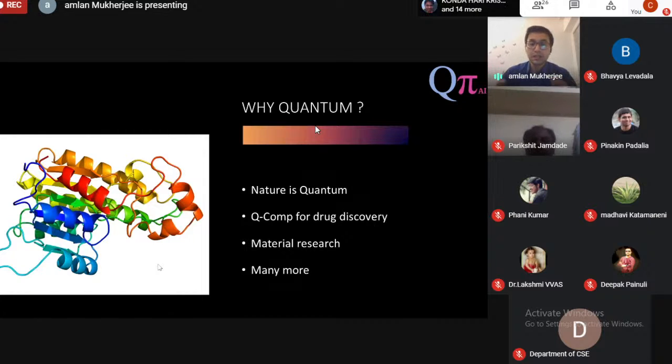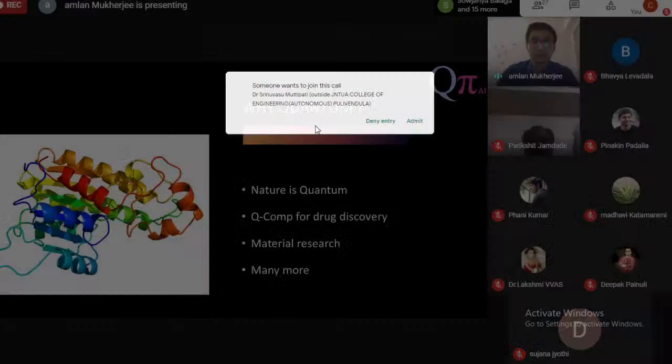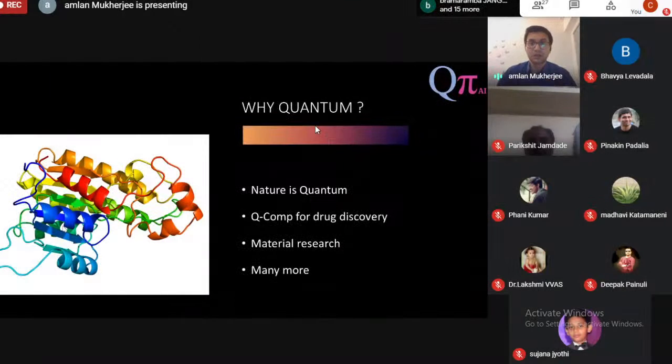But this kind of bottoms-up approach, where I put structure atom by atom and then build an efficient antibiotic, cannot be done on a classical computer, because these atoms, these molecules, these complex structures that we see right over here are all quantum mechanical. They can behave at certain times as if you can think about them as classical, but they are not. Also along the same line, you can do material research and many more applications. I hope that you've already learned about them in the other sessions, so I'm not going to talk about them. So we need quantum computers.